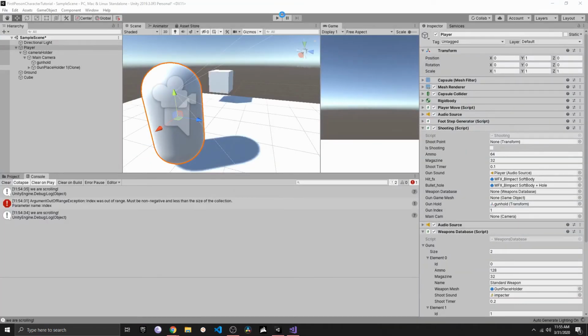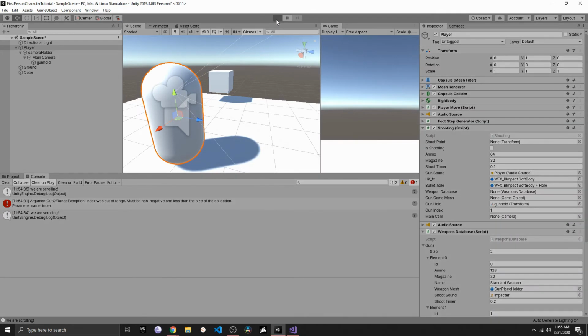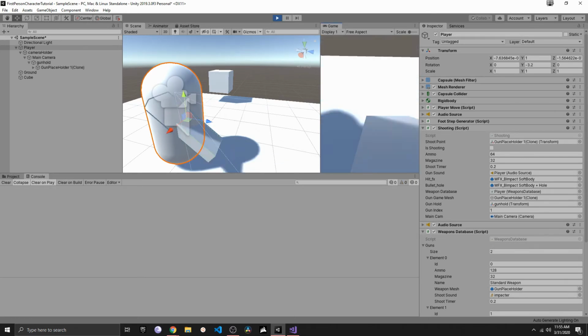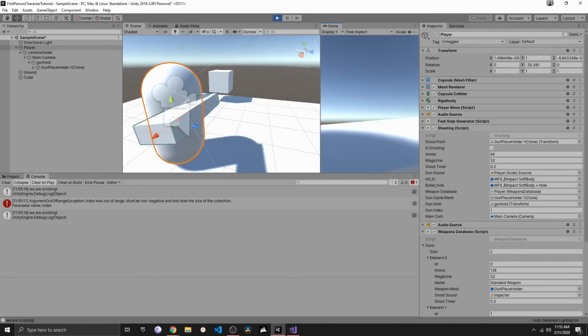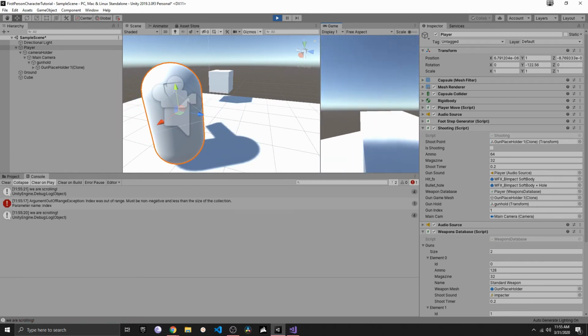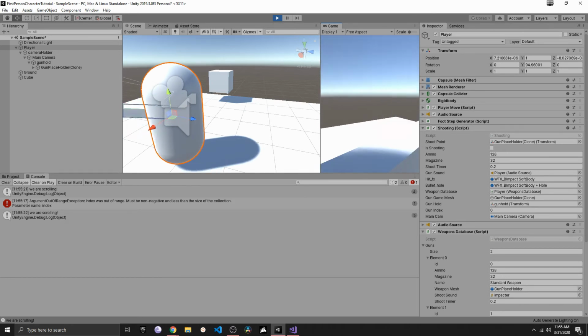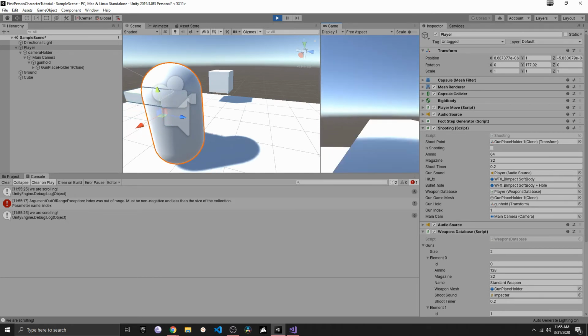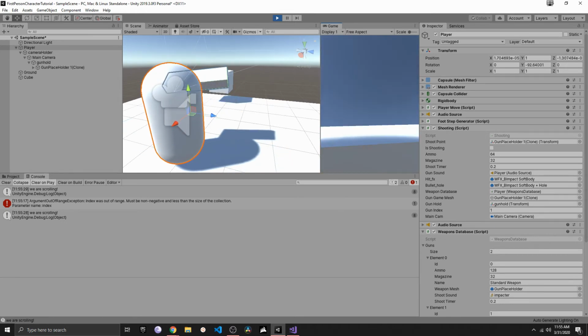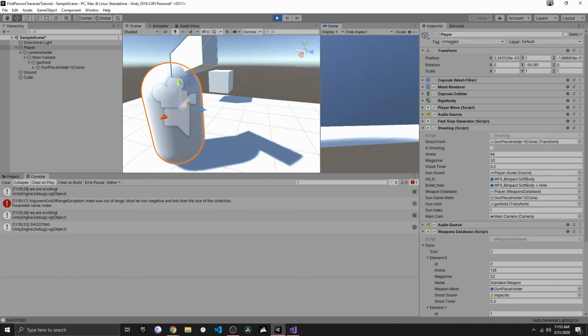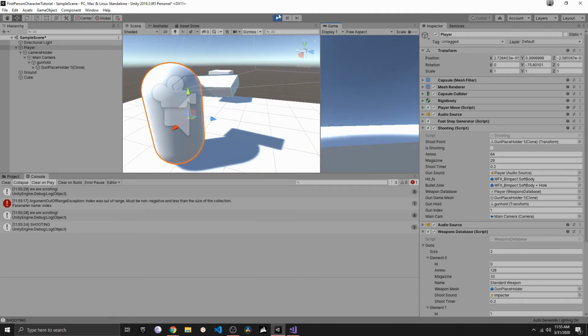And now this already works. Okay, so whenever we hit play and change the gun, it will always be instantiated at the gun hold position. So when I rotate the character, you see it kind of works, right? It looks a little bit different from what we had before. However, it's still a little bit off. As you can see, sometimes our gun is instantiated in a really weird position, which makes too much sense. So we need to change that.